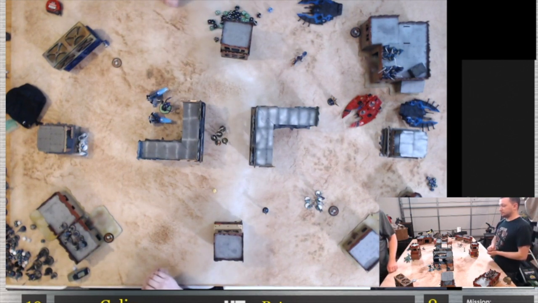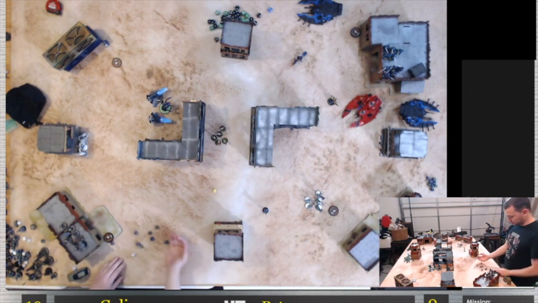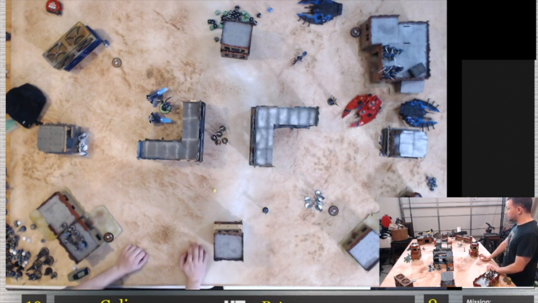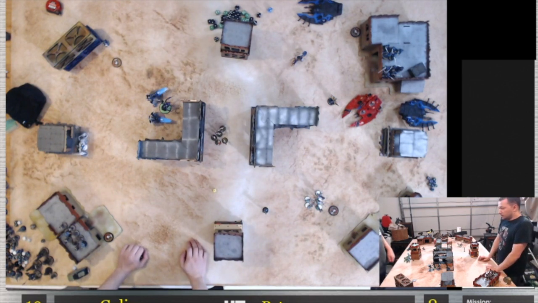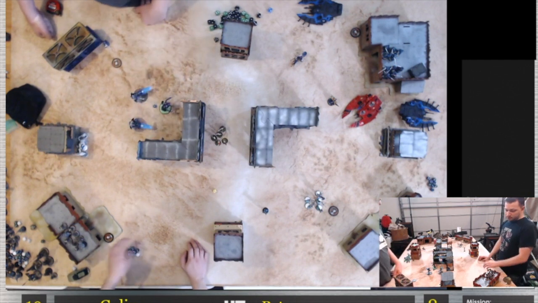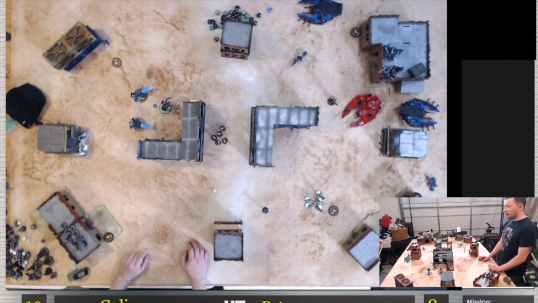Alright. So, you killed the thing. No, actually you didn't. Sorry. No, I tried. I tried real hard, but I did not. You passed all those saves. Right. So, this is my 6. Let's not. Yeah, it's done. Because I'm not leaving that box. I get a hold objective.